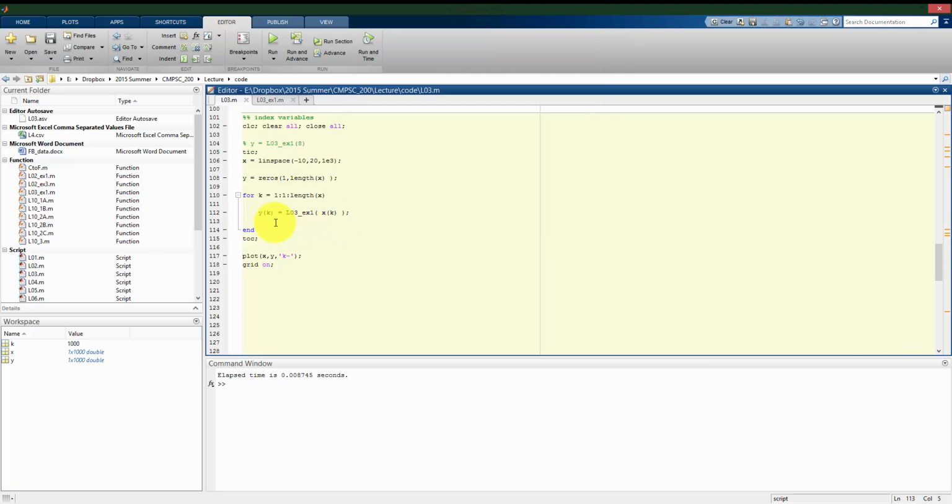And to recap, what I'm doing a little bit differently when I use this index variable or this dummy variable, I'm only letting k take positive integer values, that's my index, and I'm doing that so that I can assign the first, second, third, fourth, etc. values of the vector y. And on the right hand side here, instead of using k as the value itself, which can work but is not recommended, I'm taking always the kth value of some vector, in this case my x vector, and evaluating my function with respect to that.